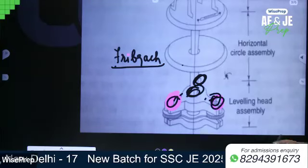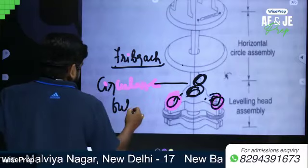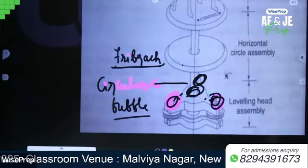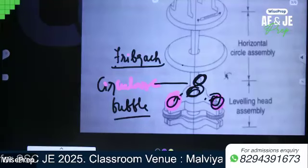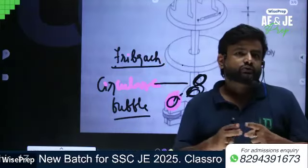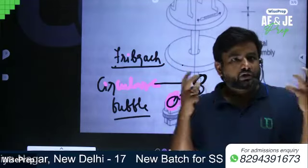So obviously a circular bubble is also provided on this upper tribrach. Why is the circular bubble provided? Basically, the circular bubble is provided to put the horizontal circle into the horizontal plane. So this leveling head functions two things. First, to make the true vertical axis of the instrument truly vertical, and to make the horizontal circle into the horizontal plane.